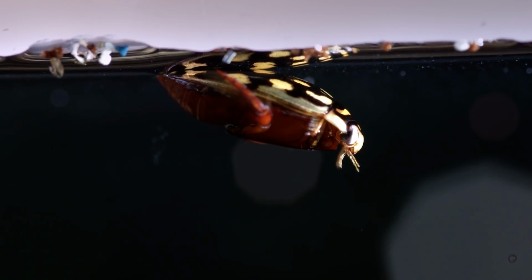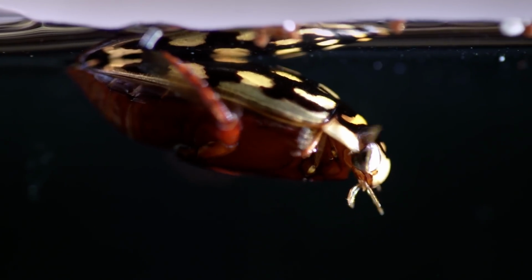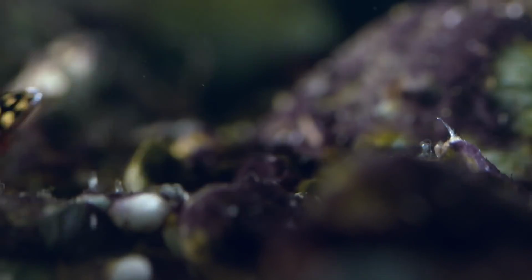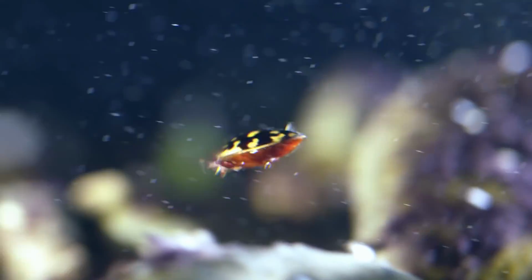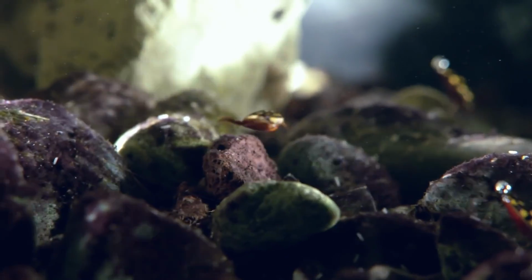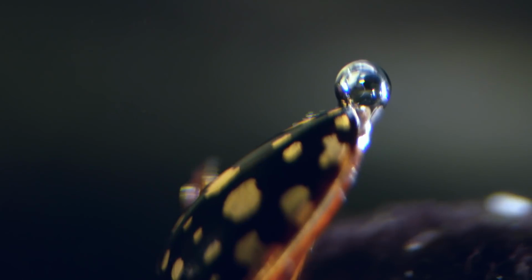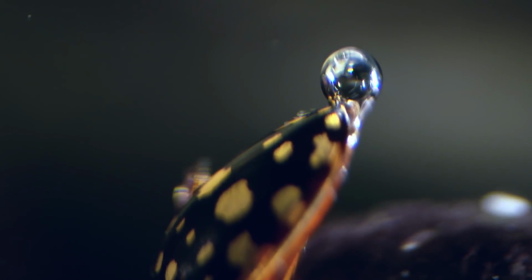While at the surface, they trap air bubbles between their abdomen and wings. Then, as they dive down, they breathe the air in through little holes on the sides of their body that are hidden beneath their wings. As they dive deeper, the water compresses the oxygen, creating a single, glistening bubble that emerges out of their bottoms.